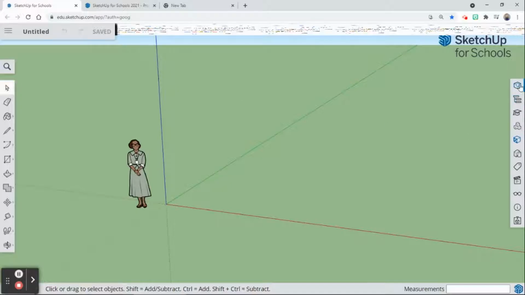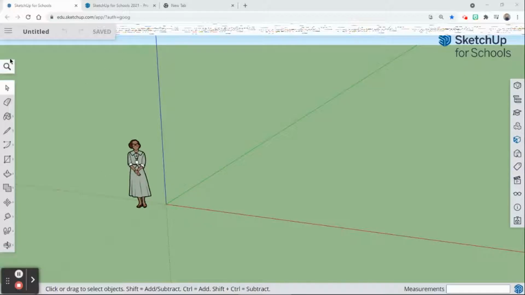And so right here, over on this left side, we have some menu options. And over on the right side, we have some additional options. And so as we go through this, I'm going to start talking about some of our different menu options that we have available. And so we're going to start here. This right here, her name is Catherine, and she gives us a scale of what our designs are going to look like, right? So as we build, we can also see the scale. And then we have some planes here. We have the blue axis, the green axis, and the red axis, so you can see the directions.